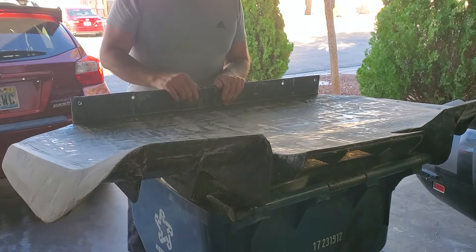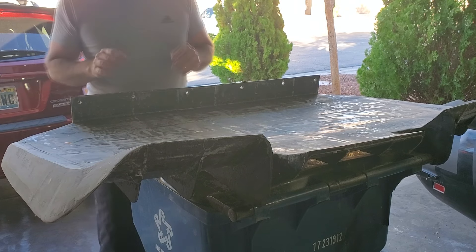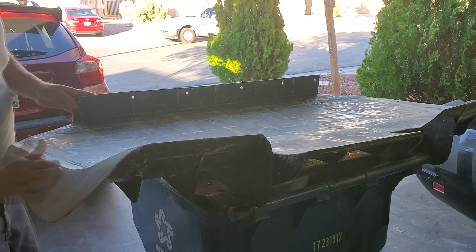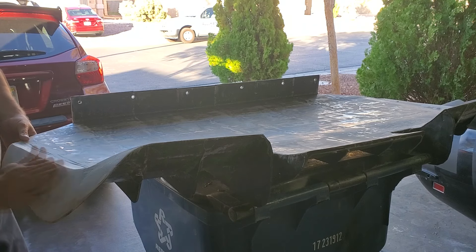Welcome back. It's been a few days — the weekend I spent with my family. My family comes first, so I haven't done any work on the car. But I'm going to do a little more finishing up along the edges here. A little more Bondo, just to get these nice and flat and flush.